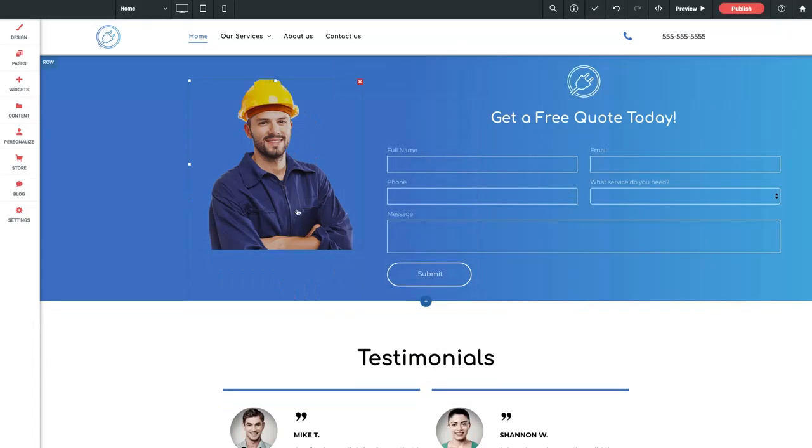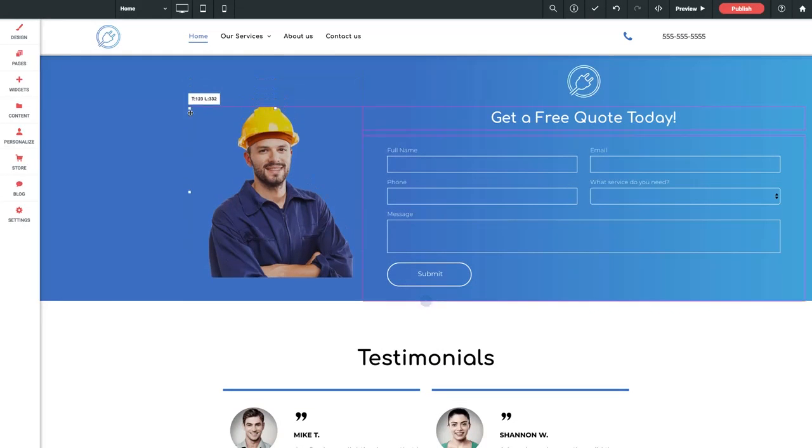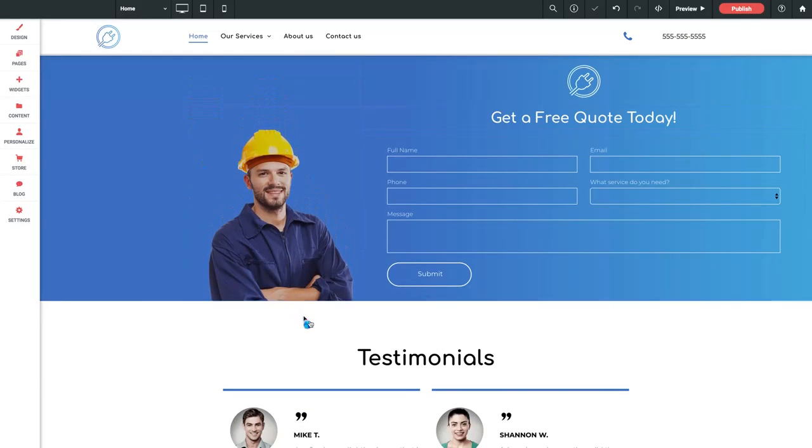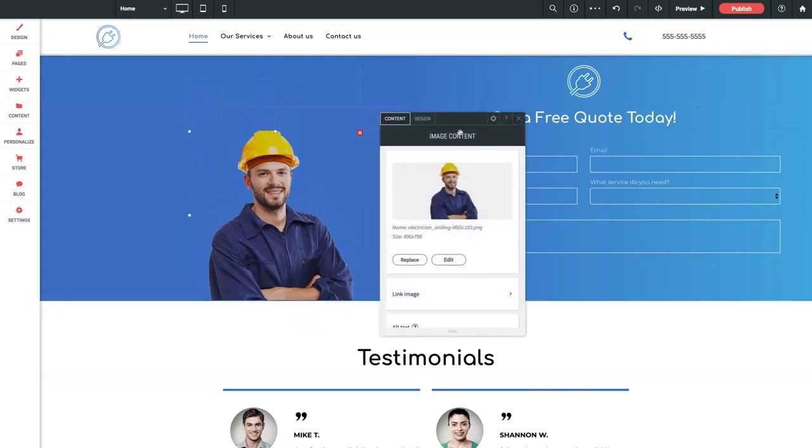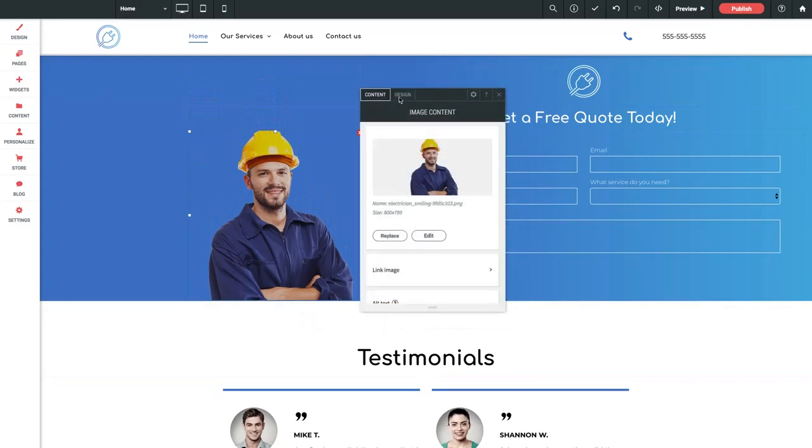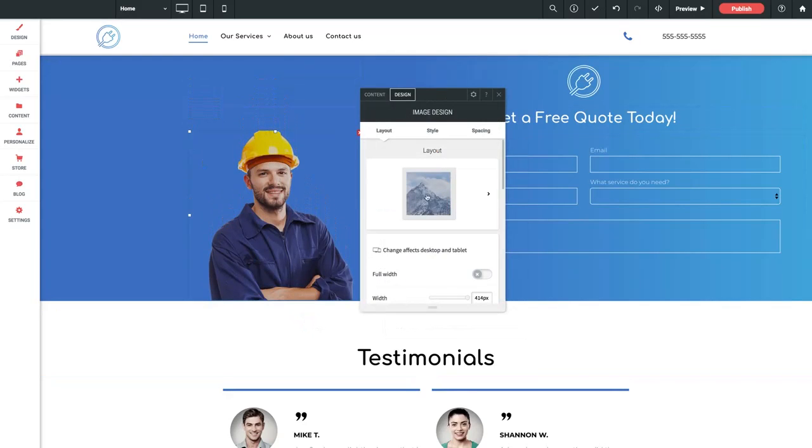Now, of course, this new image isn't as tall as we want, so let's shift it down into the column. There we go. That looks good. Into the settings panel one more time. Let's click into the design section. We've got more options here, starting with the layout.